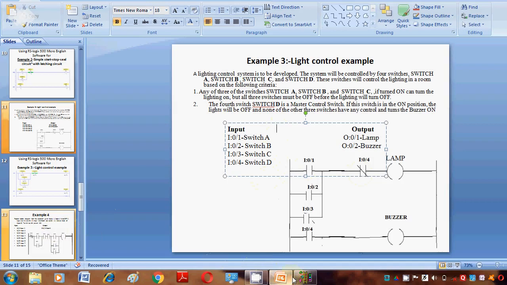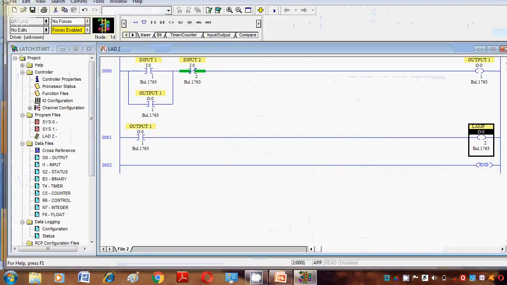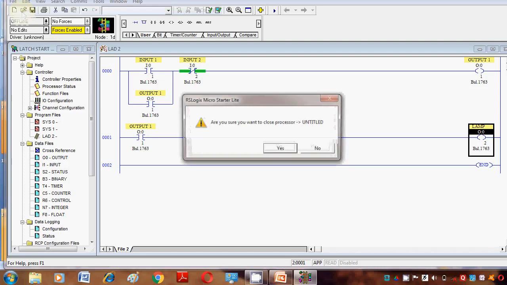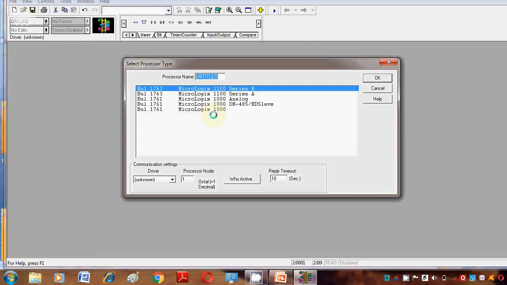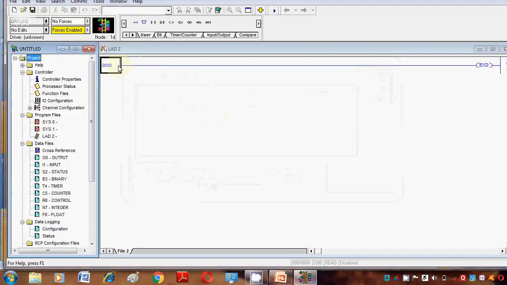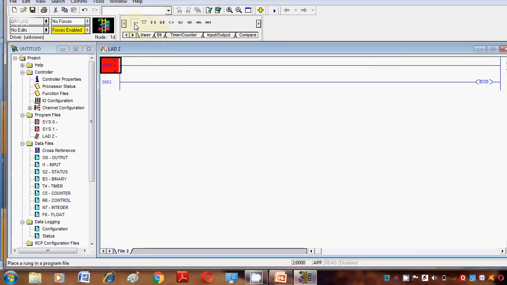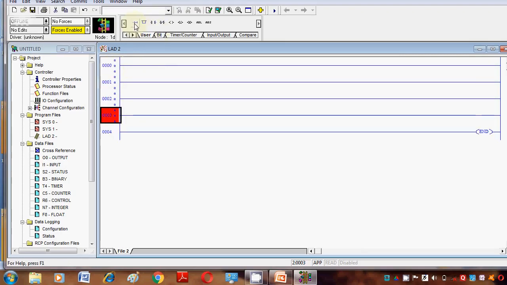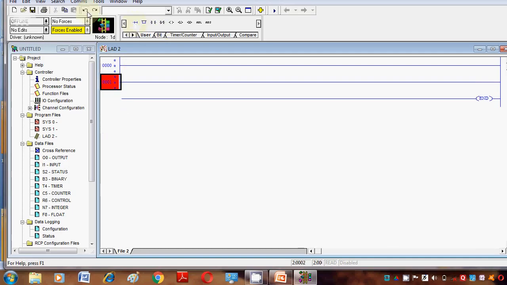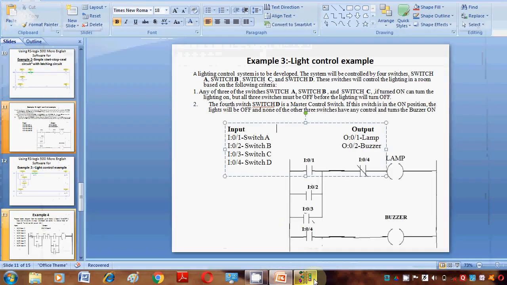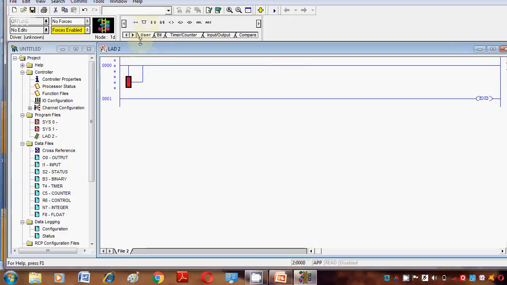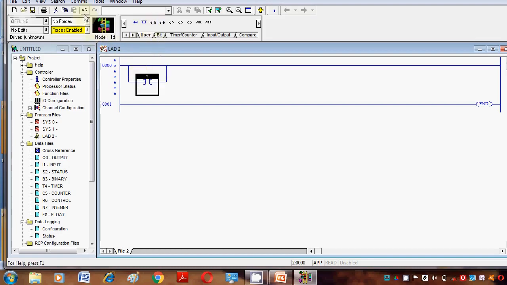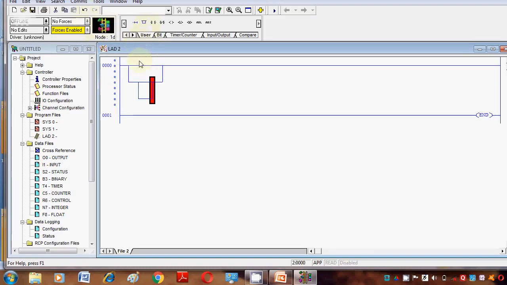Now we move to the software. So again we go to the software, File, New. Yes, series B. Okay, then next we select the first switch, new ladder, or you can say new rung. We can add a number of rungs; we undo or cancel it. So first of all we place this one. The latching circuit is there. So it is like this. So we can add the first rungs.